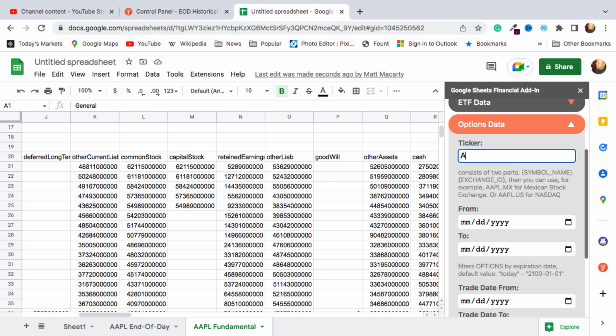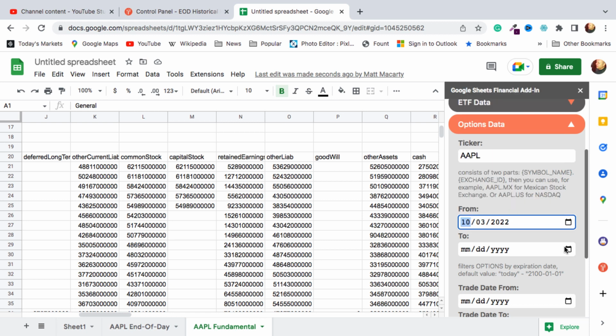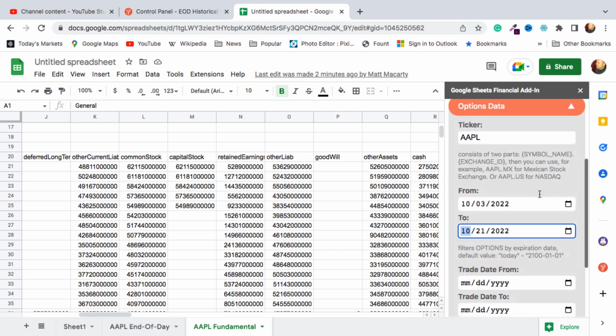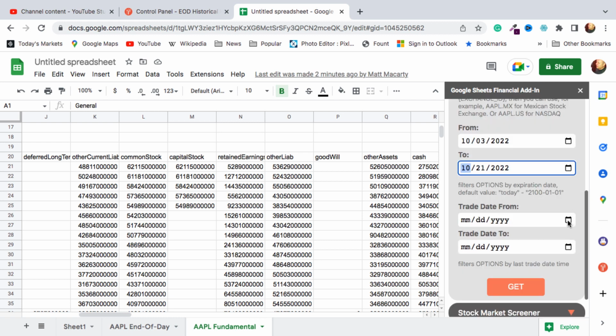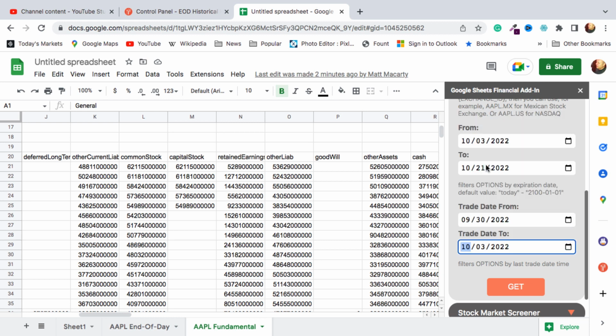And what I'll do is I'll stick in Apple again, all right? And then from is essentially what options you want, right? So if I just want, say, all the options for October here, and I want to go out to the regular expiration, I can set in that data slice, and then I can look at how these things traded, and I'll just go back to last Friday and stop at today. All right, so we should see 3 weekly options here and then the trading data, at least from last Friday. So let's take a look at that.